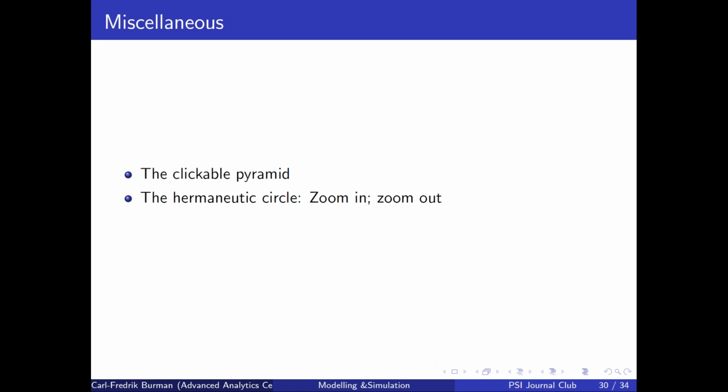We can learn from other areas, so I think that hermeneutics is something to look into. This is used in literature and biology. But to us, it's about zooming in and zooming out, that you have to work in your small world, in your small model sometimes, but you need to see the greater context.